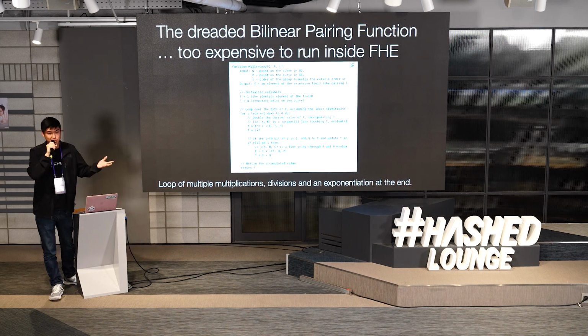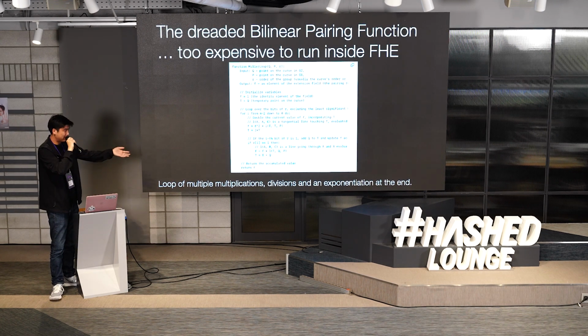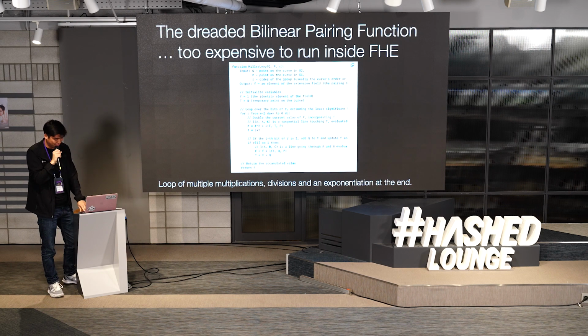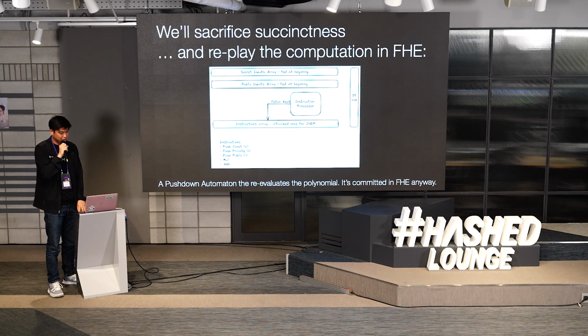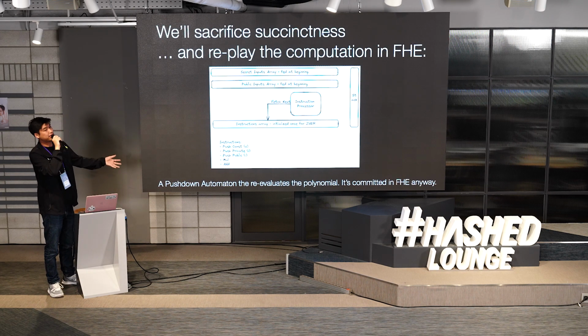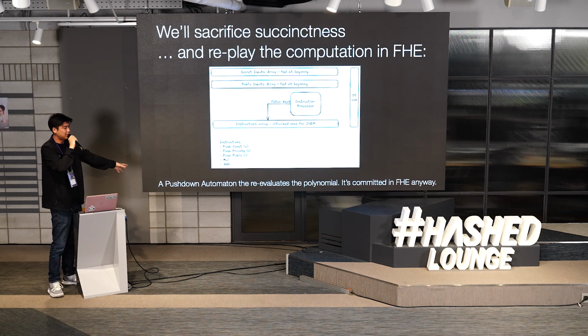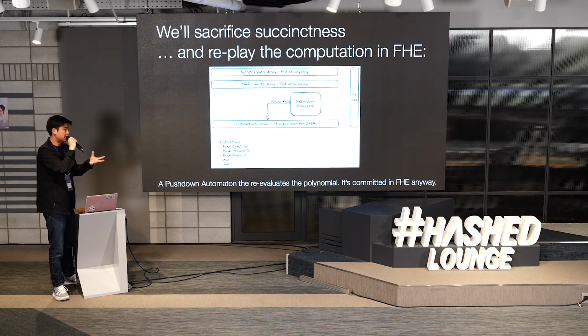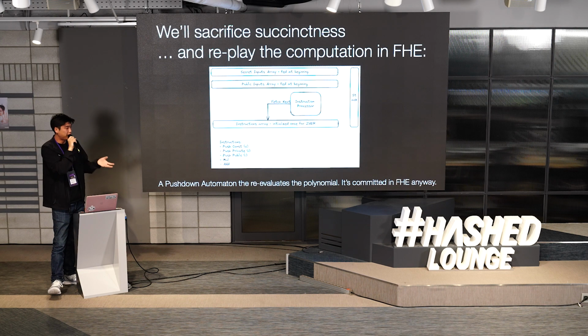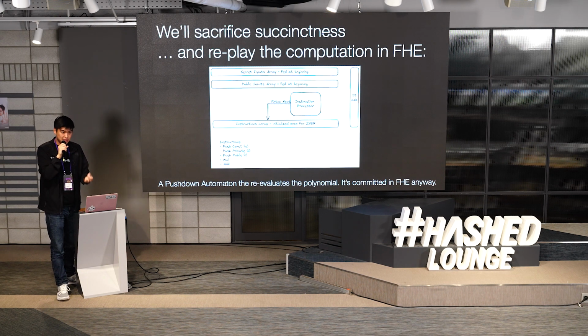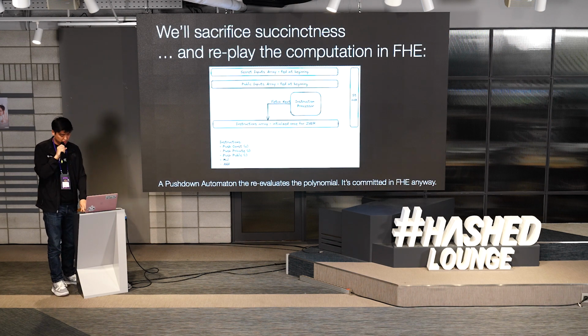Like I said, division is very difficult, and doing a loop of them is probably going to overflow, and it's just not really possible. And again, the main issue here is that, yes, in theory, we can use this to verify a proof, but is it really that valuable? Because we are sacrificing succinctness, which is, in my opinion, arguably the main benefit of using ZKPs in general: succinctness in terms of space and time.